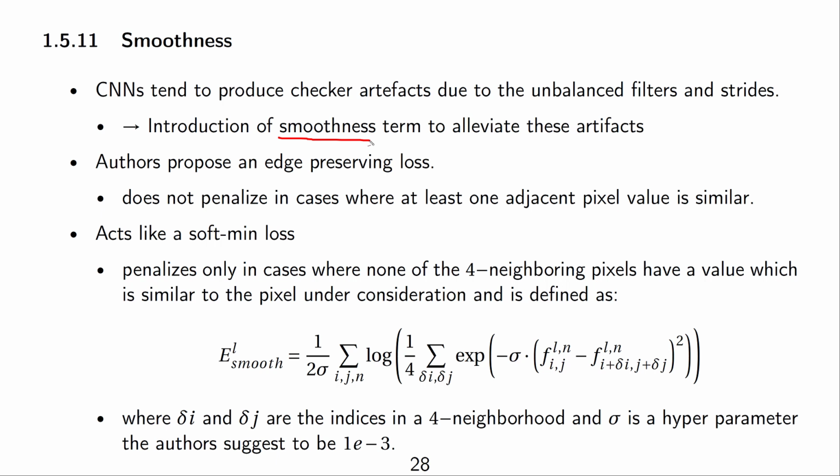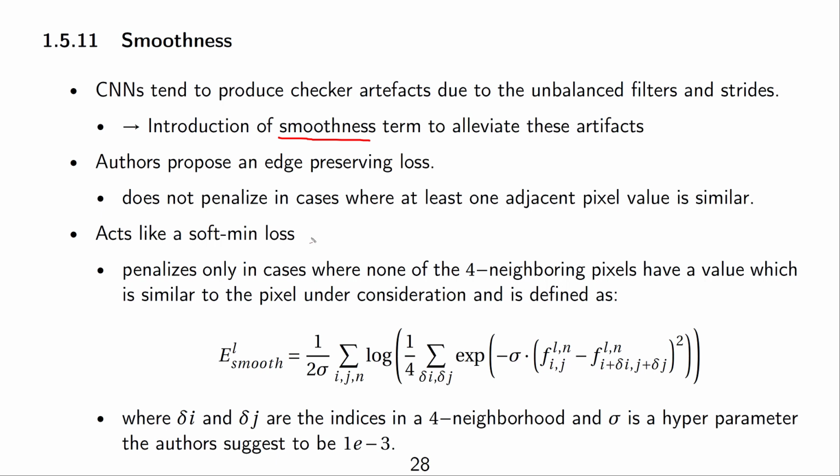But this is a particularly tricky loss that goes in this direction. If one would like each pixel to be similar to all four neighbors and puts a regular, let's say L2 loss on it, then the result might be too smooth. What the authors actually want is that each pixel is similar to at least one single neighbor. This can be achieved by something that's similar to this soft min. And we again see the idea of computing the exponential function of something, then operating there, and then taking the logarithm.